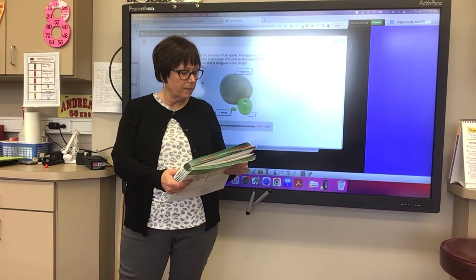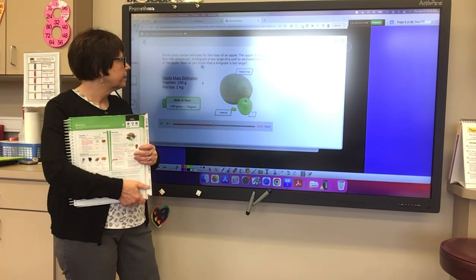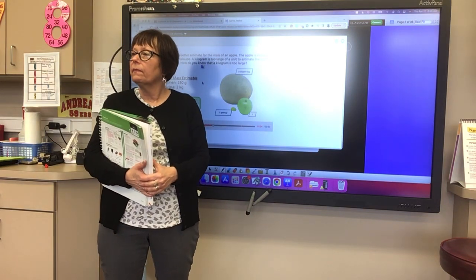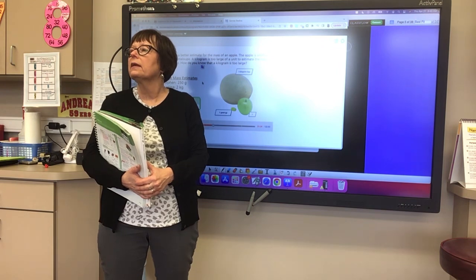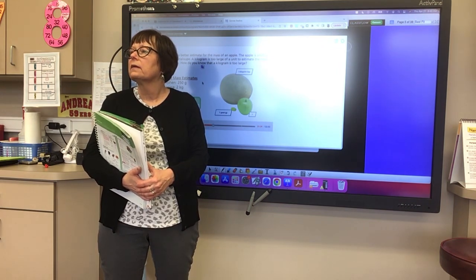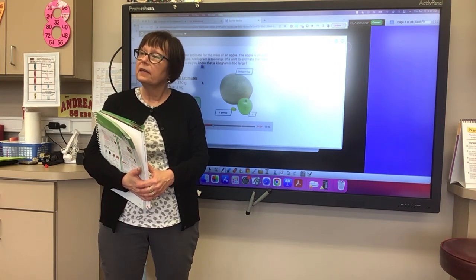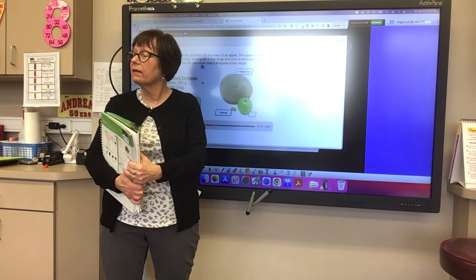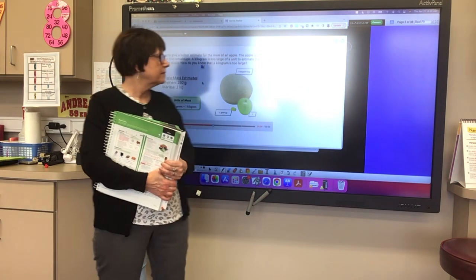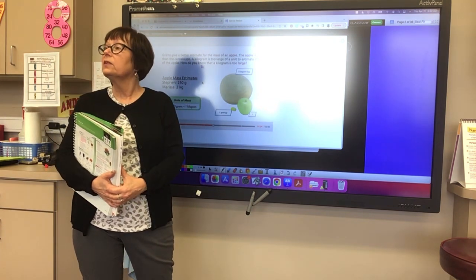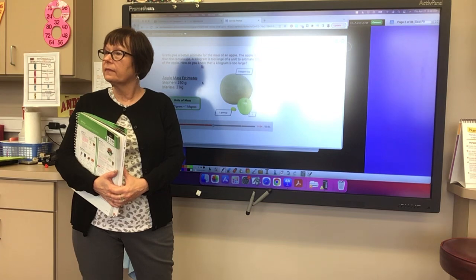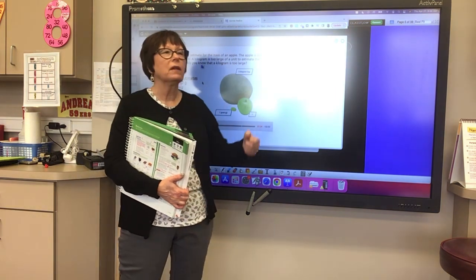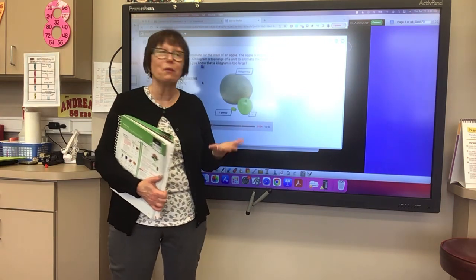Isabella, how did you know that that kilogram was too large? Because it's 1 kilogram and it says 1,000 grams equal 1 kilogram. Okay, you know that. What else do you know by looking at this? What do you know, Allie? It says that the cantaloupe equals 1 kilogram, and compared to the size of the apple, the cantaloupe is very, very big. Yes, in comparison, the mass of the cantaloupe is much larger than the mass of an apple. Leah? I know that the cantaloupe is heavier than an apple, and if that's 1 kilogram, then the apple cannot weigh more than the cantaloupe. Yes, the apple definitely does not weigh more than that cantaloupe.